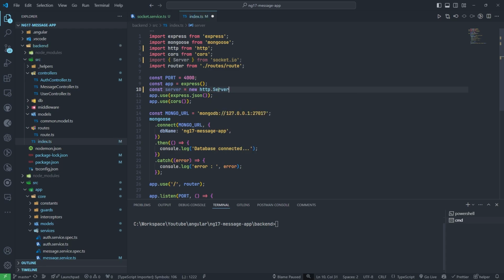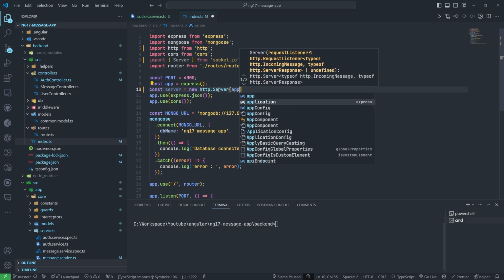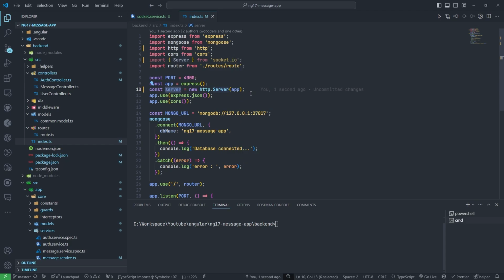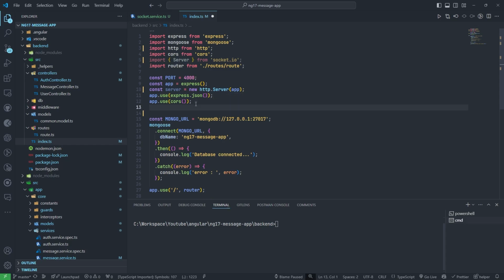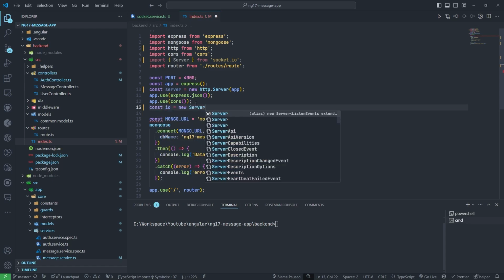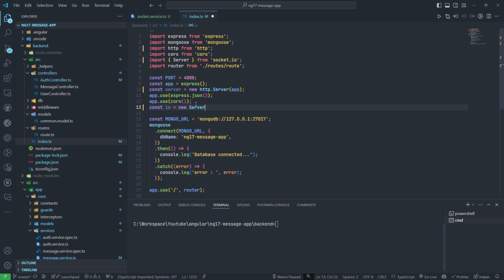http, same to, okay, server, and inside this we can add the app, and we need to add the IO configuration, because we need to allow it, right? So for this, I will add const io = new Server, and for the server I can use the one I have created already.